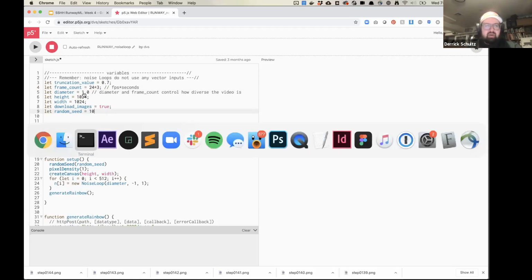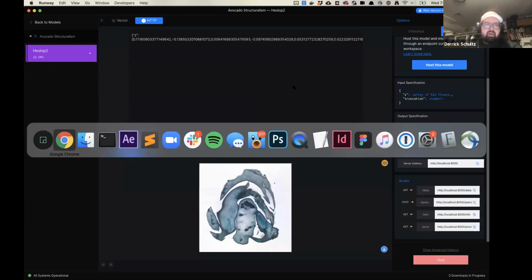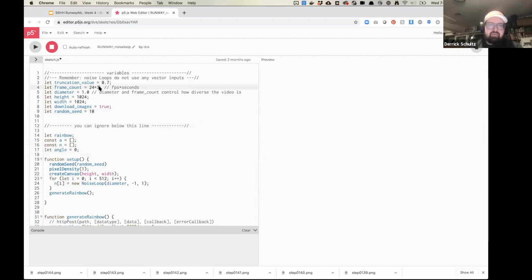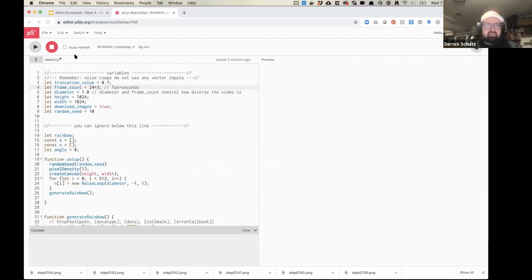So once again, we need to make sure that we have Runway running. And it better not take 3 minutes again for me to start this up, but let's see. There we go. Cool, so now we're already connected, so we can go ahead and run this command from here. This is going to produce 24 times 3, so 72 frames. It's going to be really, really fast. So what I might actually end up doing when I render it to video is render it at a slower frame rate, but let's just run this and see how it goes.